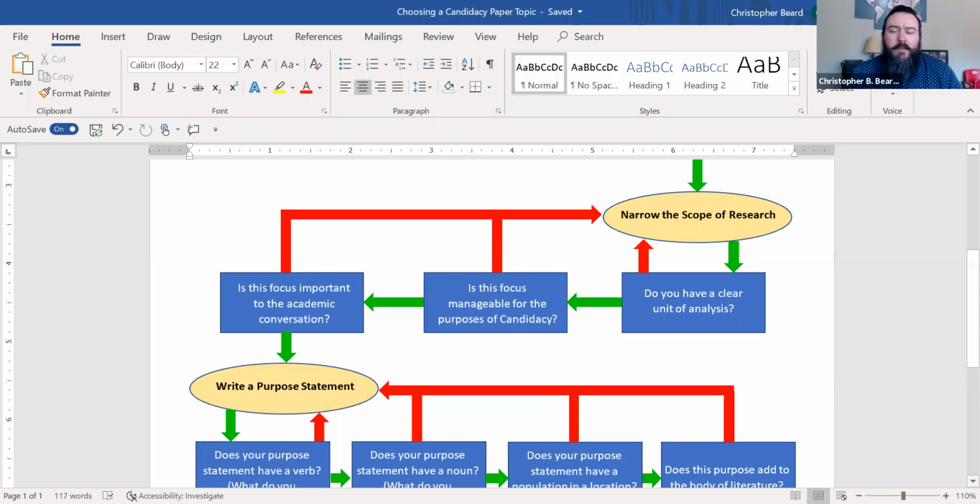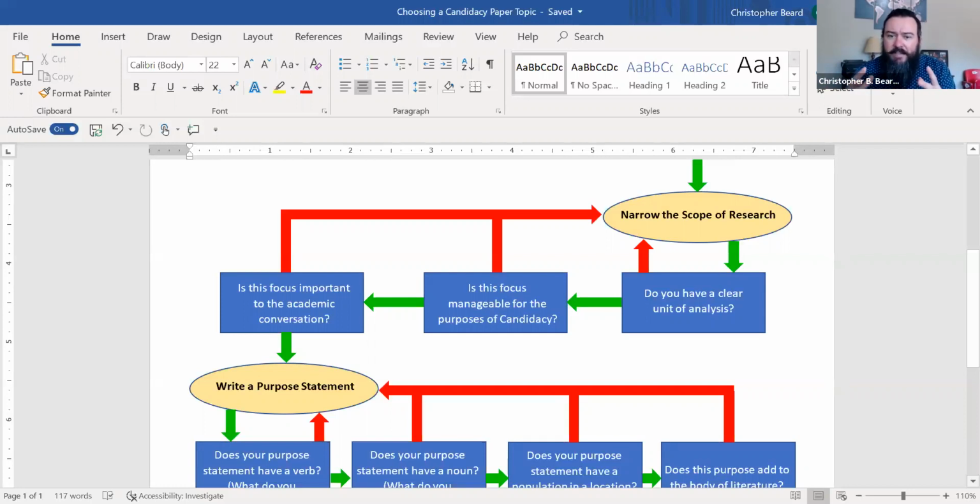Many times we get to purpose statements in papers that are very broad. I want to study the area of leadership in churches, for example. That's too broad. Churches where? What unit is it going to focus on? Is it going to be a certain demographic? Is it going to be a certain denomination, and so on and so forth? So make sure whatever that is, that it is clear.